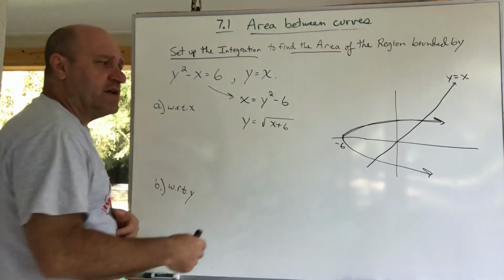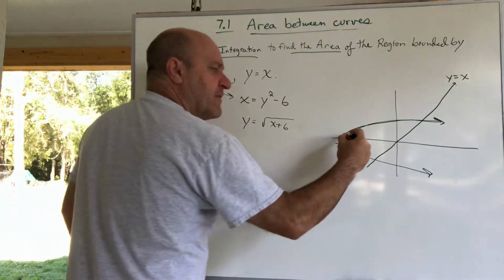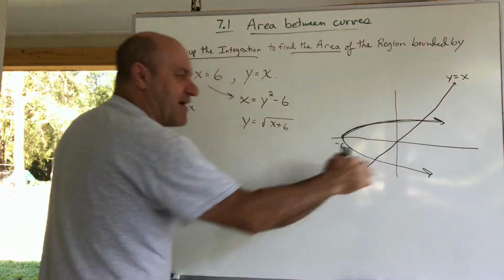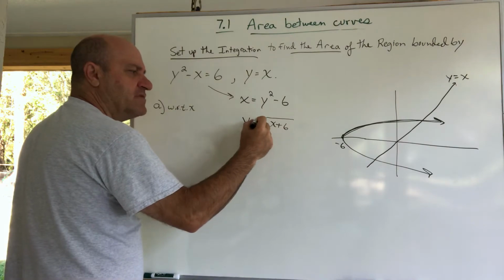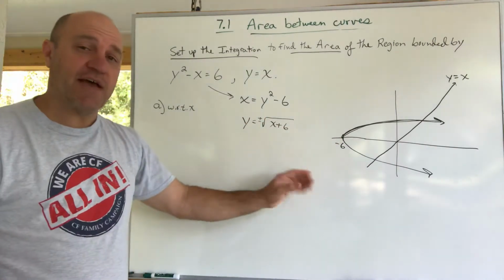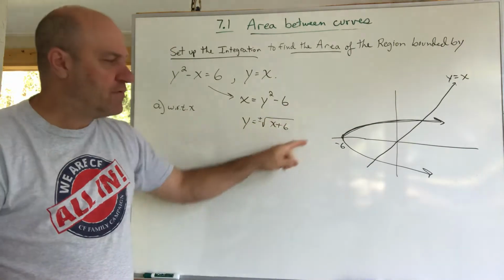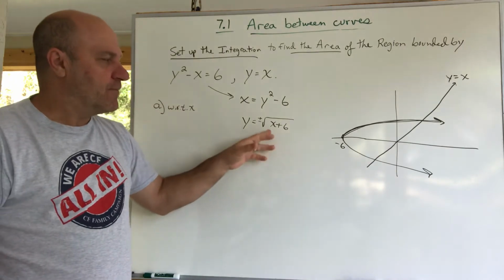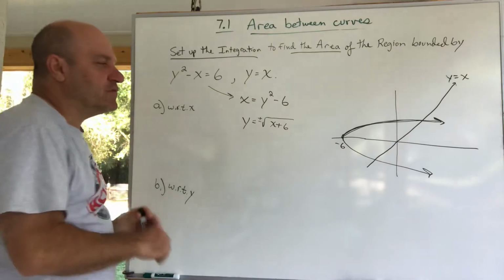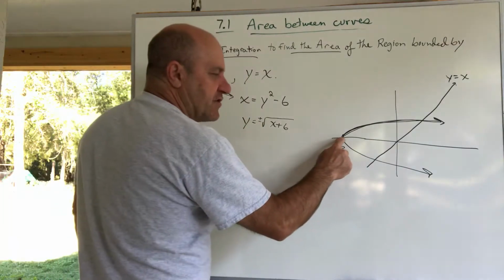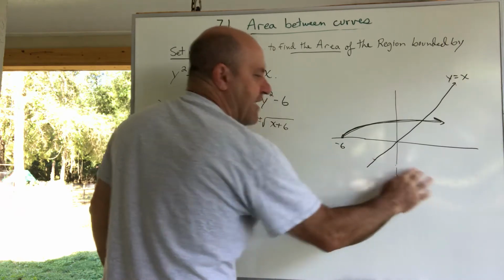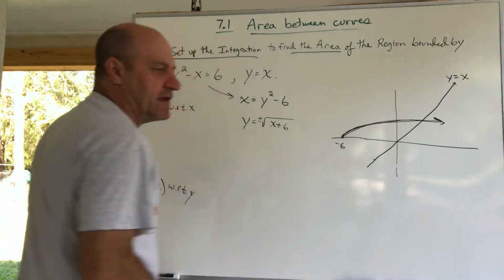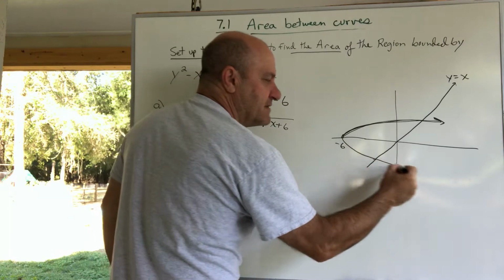So what that picture is, a sideways parabola, the top half is the positive square root, and the bottom half is the negative square root. So when you solve for y, it is plus or minus, and it's really two different functions of x. The top half of the parabola being the positive square root, the bottom half of the parabola being the negative square root. So, cool. I need those ideas. And a lot of students will forget the plus and minus, and then they'll use their graphing calculator, and so they'll never sketch this bottom half. And without sketching that bottom half, they try to find this area, or, I don't know, they get confused. It's wrong. So, plus and minus is important.